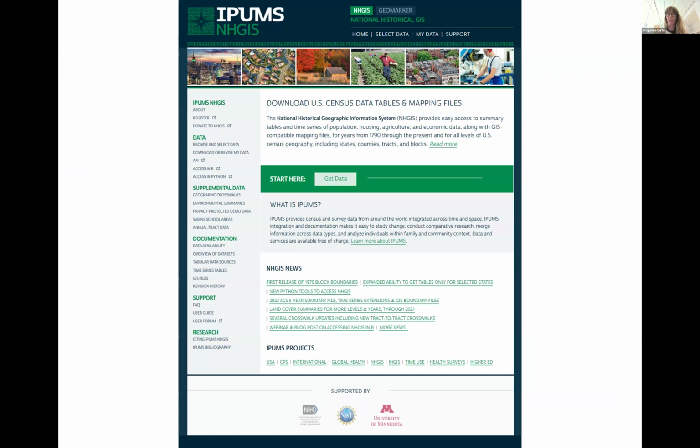We've talked about how to use the NHGIS. I cannot stress enough how important it is to practice with this data set. So for those of you who have not already done so, sign up, it's free, and start playing with it, because this is where the vast majority of social drivers of health data are stored for the United States.